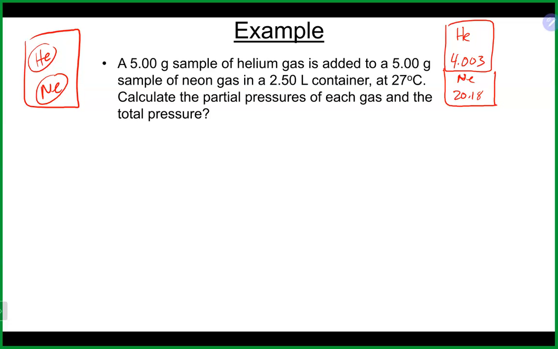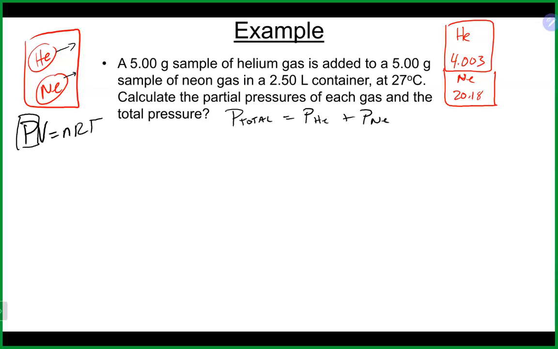Okay, let's take a look. So again, we have both of these gases basically contributing to our total pressure in this case. So in this case, the total pressure should equal the partial pressure of helium plus the partial pressure of neon. And again, in this situation, we want to probably go to the ideal gas law for each of these gases, solving for P in each of these cases.